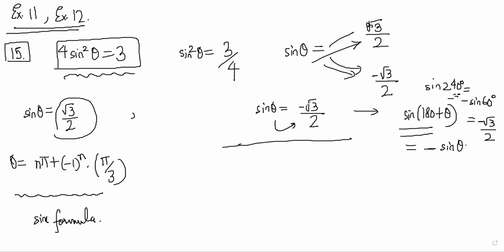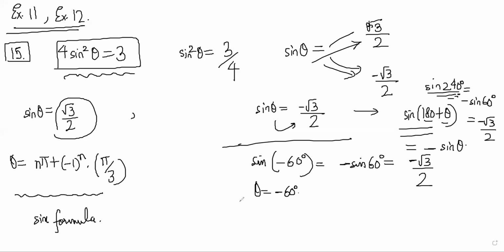But ideally, I don't want to put my theta as a very big angle. I want it to be an acute angle only, right? Because so far we have been using acute angles whenever we talk about this sine 180 plus theta. We think of theta as acute, right? So I don't want to use this 240. I will use the fact that sine of minus 60 will be equal to minus sine 60 will be equal to minus root 3 by 2. So here basically I'm saying theta can be written as minus 60 degree.